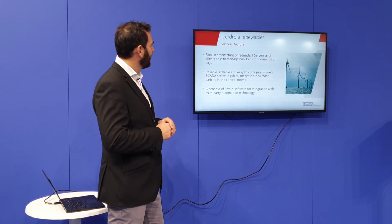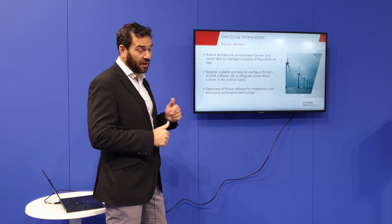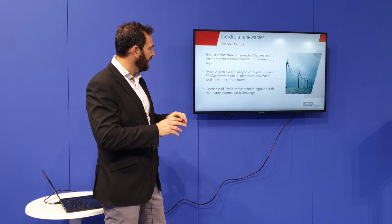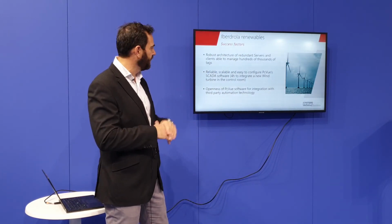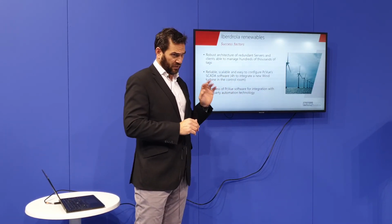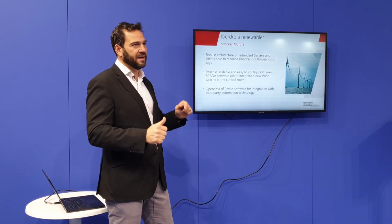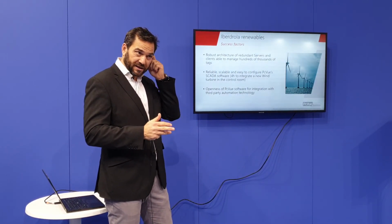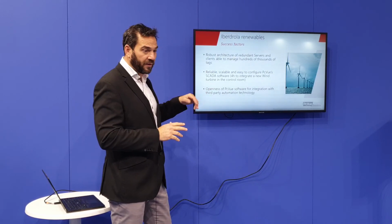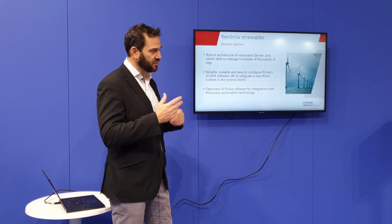So the success factors. Of course, it's robust because it needs to run 24 hours, 7 days a week, managing a lot of data. It's scalable because we can put Pcvue in the local wind farm, but also in the control center. So they use the same product for both. And one interesting piece of information they gave me: they use 4 hours to integrate a new wind turbine. So creating the database, the connection, the graphics, the archiving, etc. In 4 hours, they are able to add any wind turbine, which is quite interesting. And the product is quite open for them, so they can share any data they have from the control center to any other system by using all the functionality we have inside Pcvue.